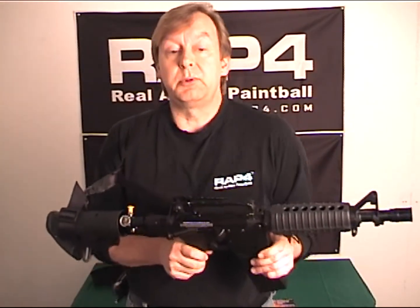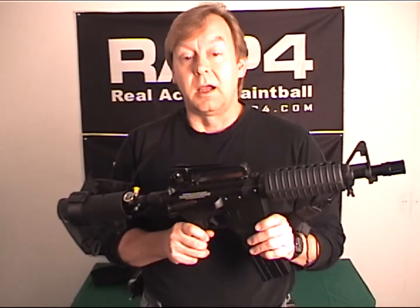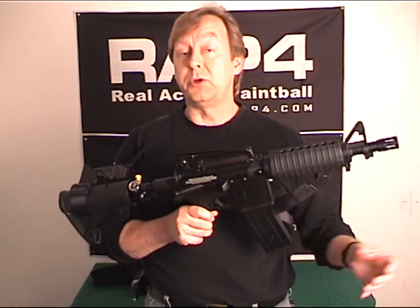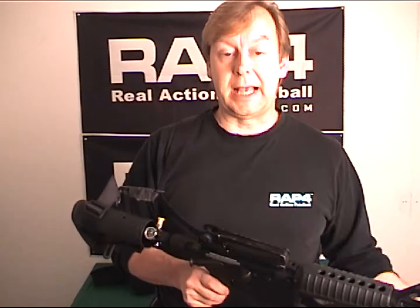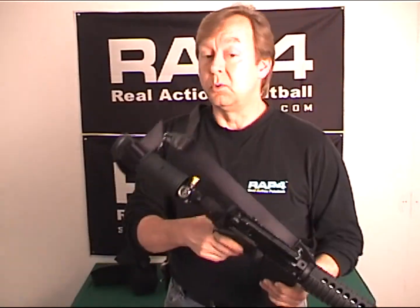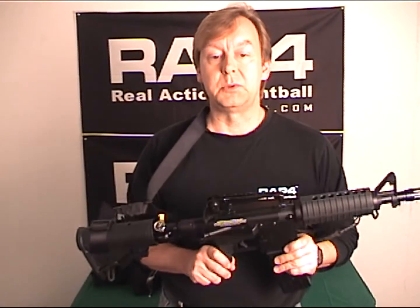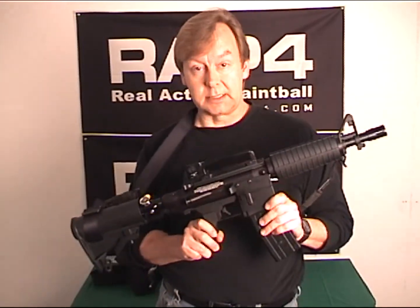You will be able to bring your own MagFed marker, but if you don't or you don't have the equipment, or you're traveling a long distance and you don't want to hassle with bringing your own equipment, no worries, we're going to have a great rental package available for you on Saturday when you arrive. And this is what it's going to consist of.